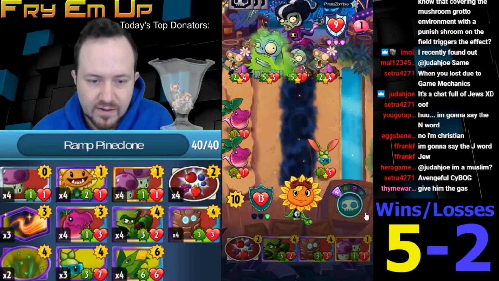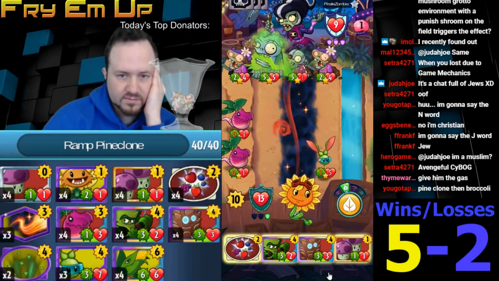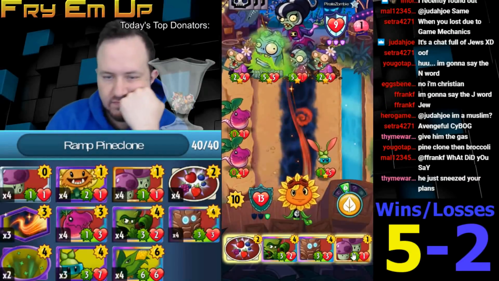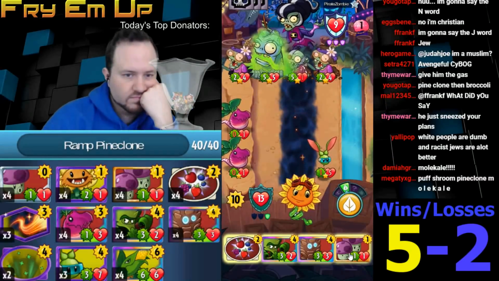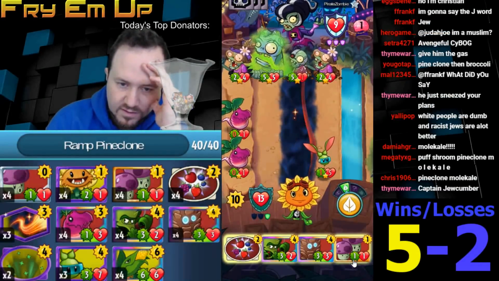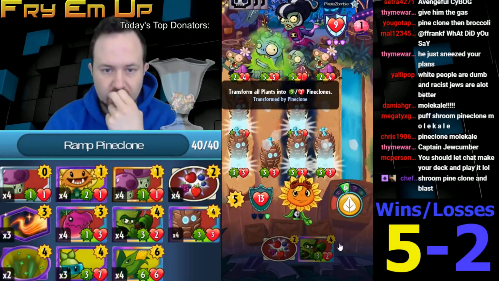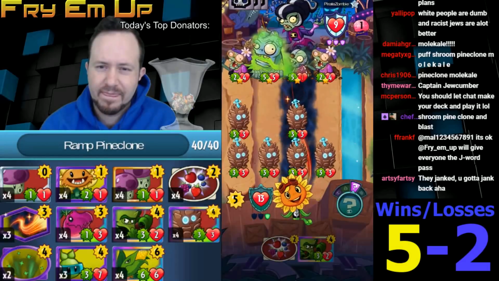What is okay? These guys are weird. How do we do this? Can we play everything here? It's not a puff shroom, it's a shroom for two. If this was a puff shroom, this would be amazing. You know what, I'm gonna take it a little bit slow. We have to get value out of this Pineclone or we're not gonna win the game. I'm gonna just do this. Actually, I could have Berry Blasted this one and would have made a Pineclone survive here. I should have Berry Blasted that, I ran out of time.